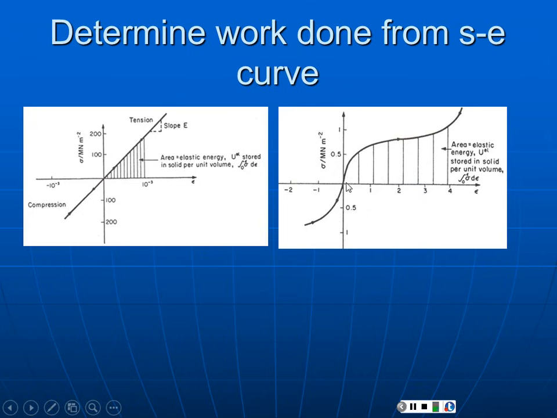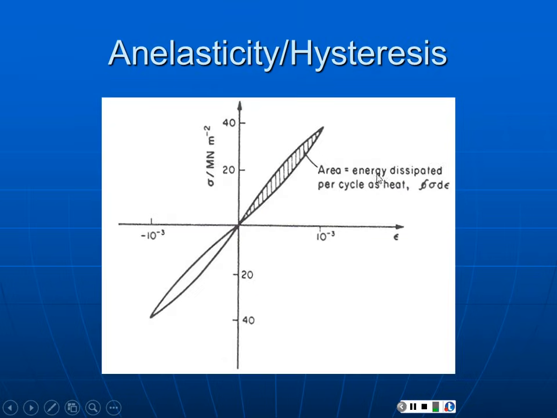So the area on the load up is the area put into the specimen. The area on the unload is the area the specimen puts back. If I have perfectly elastic behavior, they're the same area. However, in some materials, the load up curve is not the same as the unload curve. And so the area under the load up curve is the work we put in. The area under the unload curve is the work the sample gives back. And the difference between them is the energy we put in that didn't come back.